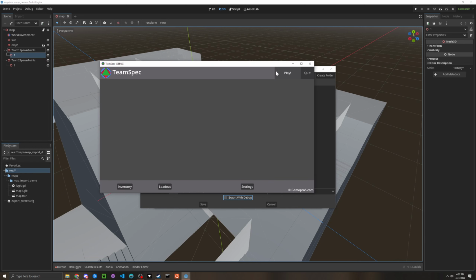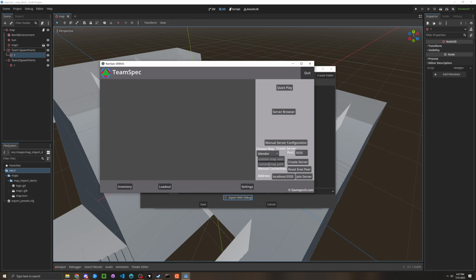Anyway, once you're in the game, this UI is probably temporary, but the custom map name needs to be exactly what the map name is. So in this case, it's map underscore import demo, and then the custom map path.